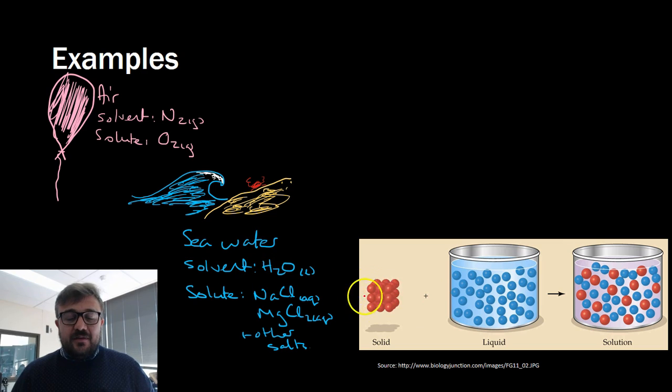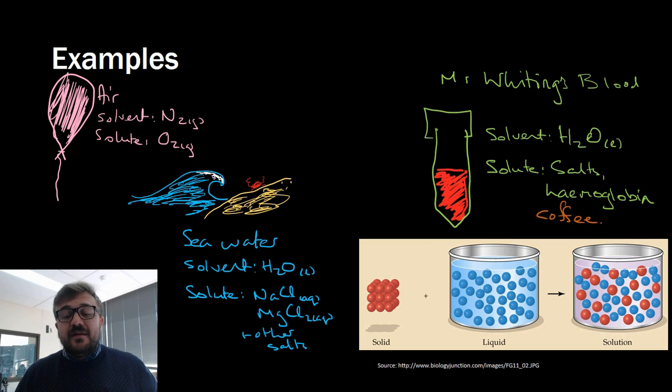And we see how that works here, right? You've got your solid, and you put it in your liquid. Now, you mix them up, and it dissolves, and you have this solution. And you'll see that there should be more waters than there are salts there, because water is the major component. Over here, we have a gaseous mixture, and another one is blood. In blood, the solvent is water, and the solute is everything else that's dissolved in the water. Remember, your blood is mostly water. All the things that give it color and texture and taste are a really minor component that is dissolved into the blood.